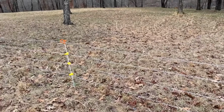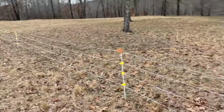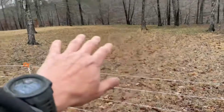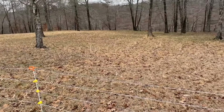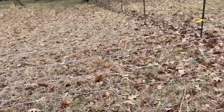And then every now and then a sheep will get across. But why not just put the 4 up and just keep it all winter? And that's what I'm doing. This is a pasture down here I'm trying to get established with some new grasses this fall. And the winter has killed them back, but it's fescue. I don't want them in. So I'm doing the 4 just to keep it that way.